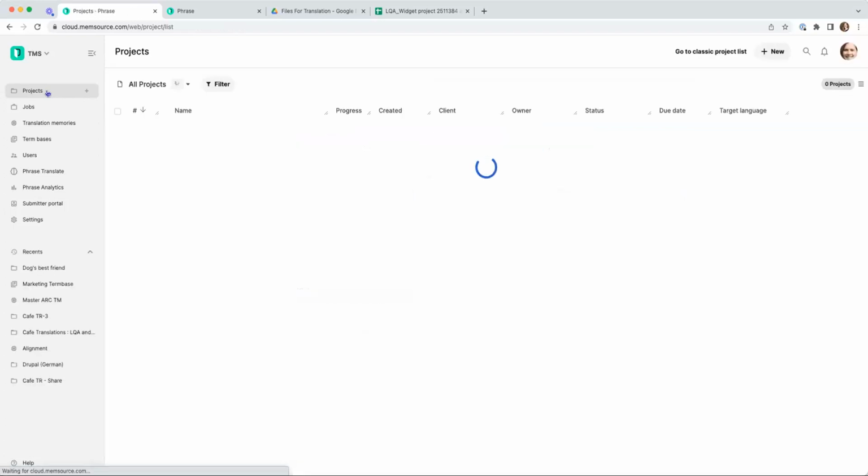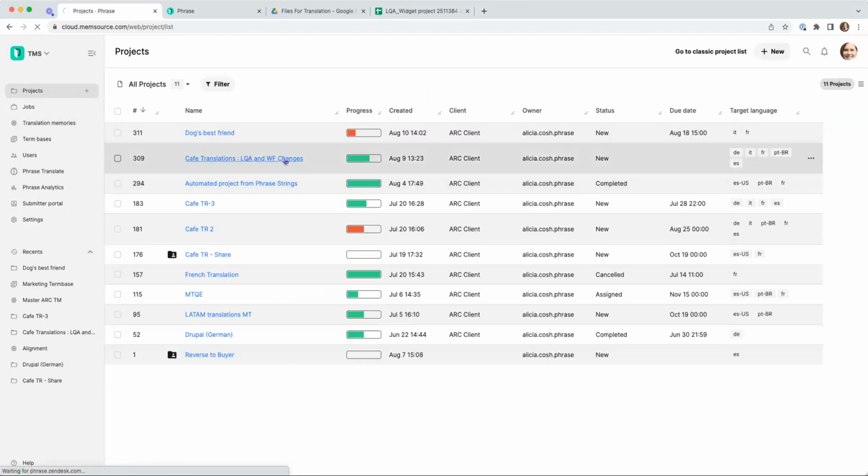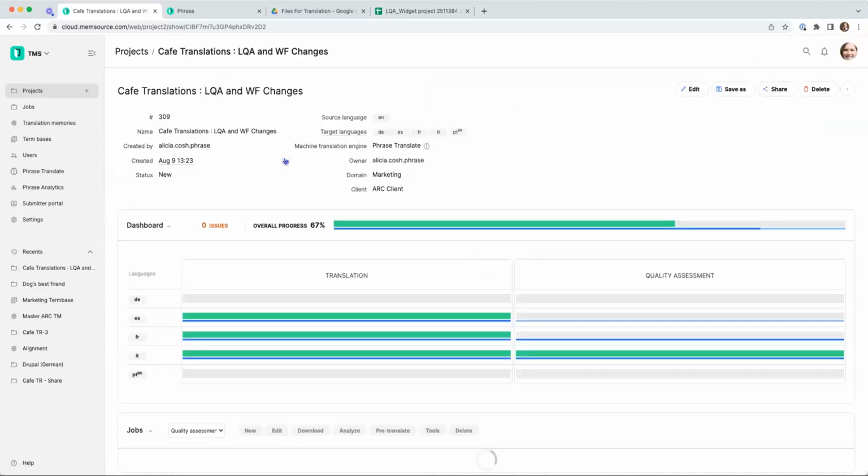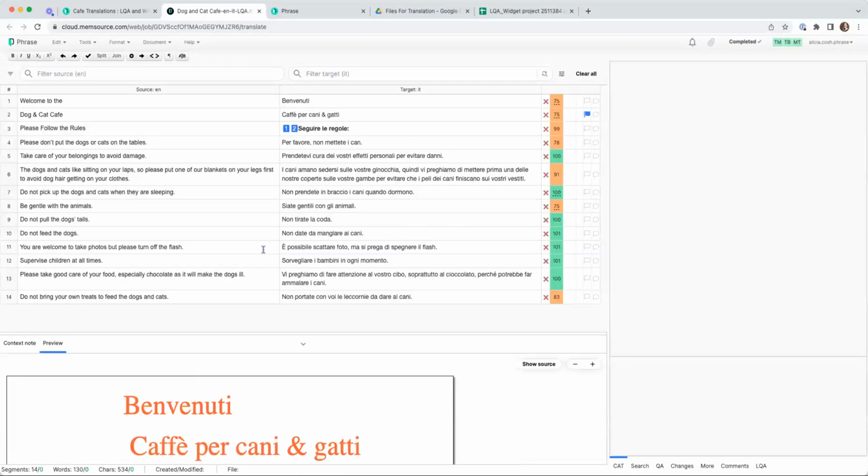All right. Let's spend the last 10 minutes here looking at the CAT editor. I did also want to mention that my colleague Giorgio did a webinar recently on the linguist view and using the online editor, and all the features for linguists. So please check that out on our website under webinars.